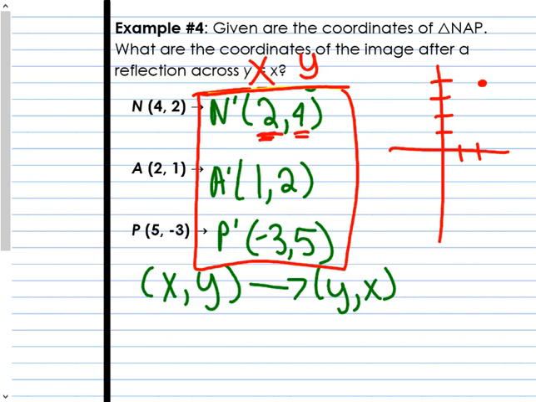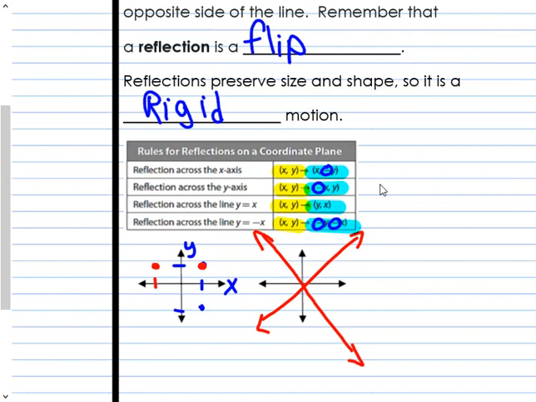These coordinate rules from the beginning, you are going to have to know those. Those are not supplied to you. And if you do not know those, you're going to always wonder what in the world we are doing. So these reflection rules, you need to make sure that you are studying them because you will need them time and time again. If we're reflecting across the x-axis, x stays the same, y gets a new sign. If we're reflecting across the y-axis, y stays the same and x gets the new sign. Reflecting across the line y equals x is in that order, y, x. And reflecting across the line y equals -x is in that order, and they both get a new sign.